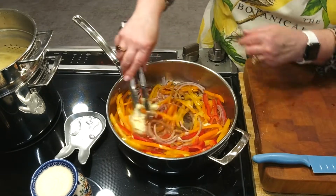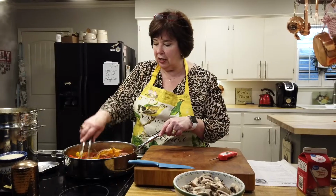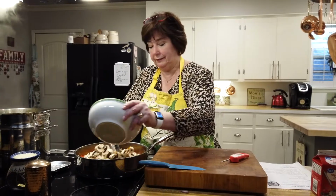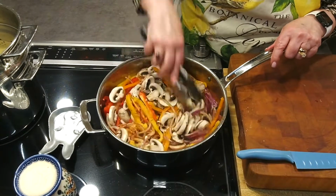Let's get those stirred around good. Let me get my handle over here so I can hold on to it. Listen, another thing that she calls for in her recipe is mushrooms. Sounds delicious. We like mushrooms in just about everything. So let's get those in here. Let those cook down.